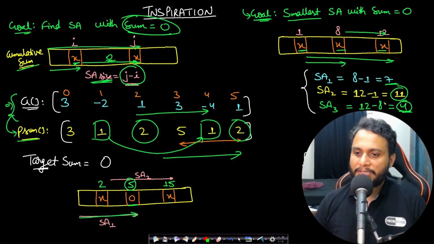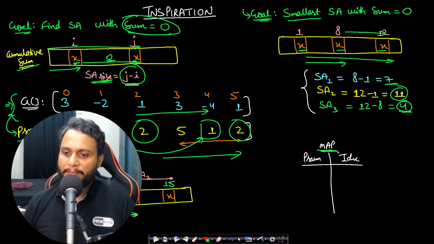But how to do this tracking? Well, you can use a map where the prefix sum will be in the key portion and the index will be in the value portion, and you try to solve this entire parsing from one side, that means from left to right. So if you see an x, you just remember at what index you have seen that. Now if you see this x again, you have to check it in the map. Have you seen this earlier?